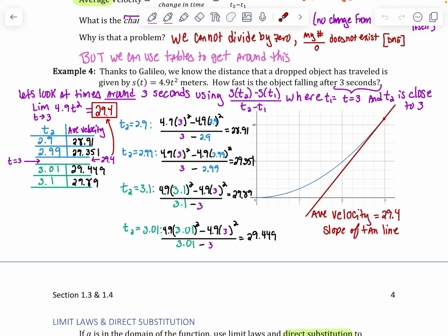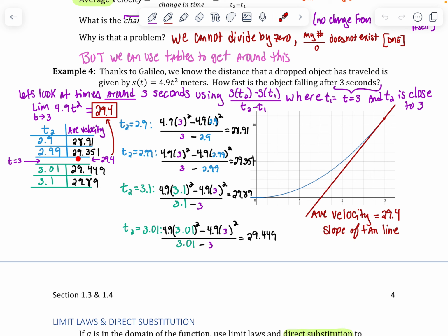and I need to take the limit of this function as t approaches 3. So I need to look at 3 from the left side, which something smaller than 3 would be 2.9, or 2.99 is even closer. The math is off to the side. It might be hard to determine going from 28.91 to 29.351 that we're headed towards this value. But if we looked at numbers bigger than 3, such as 3.1 to get an output, or closer but yet still bigger, 3.01, we're really kind of looking where do these numbers hit.